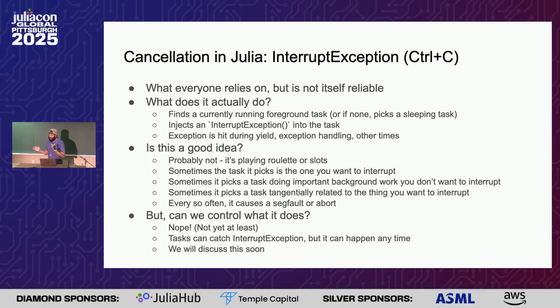Like in Dagger, frequently it will pick the scheduler's background task, which is not doing anything. It's just sitting there waiting for Dagger tasks to complete. And if you kill that thing, well, then all these tasks blow up in all different ways, and Dagger usually recovers, but it's not great. Not every library is going to do well there. And often, of course, I'm sure plenty of you have seen this with certain types of code. You'll get a segfault or an abort, and that just sucks because now you can't even debug why your code was stuck in the first place, because there goes your session.